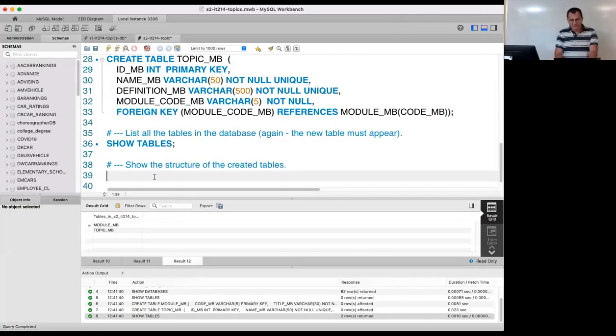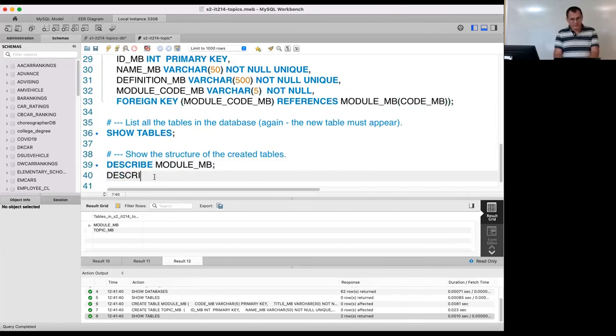So let's see how we do that. To describe a table, we use describe or desc. It's okay, but let's write it completely. And then the name of the table. You need to put the specific name. In our case, we have two tables. So let's describe first the module table, and then we'll describe the topic table.